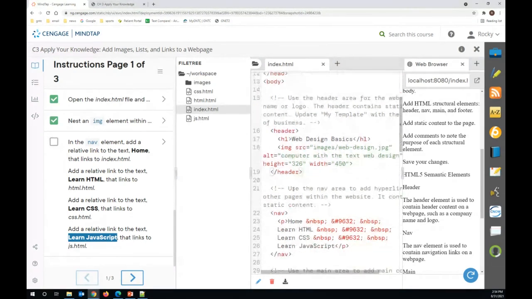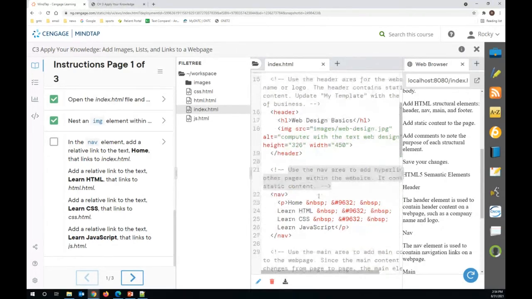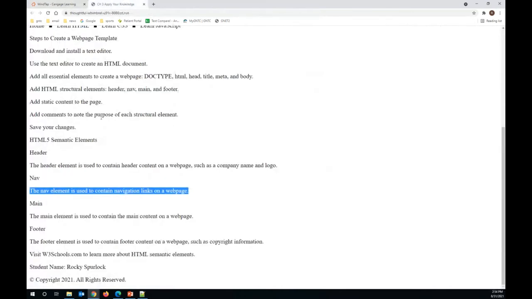So we see here that we've got use the nav area to hyperlink. So they've already got comments written in our code for us. They've already got the open and close tag. And they've also got the text that's going to be used by the users. See, currently right now there's no links to these. I can click on these texts and nothing happens other than selection.